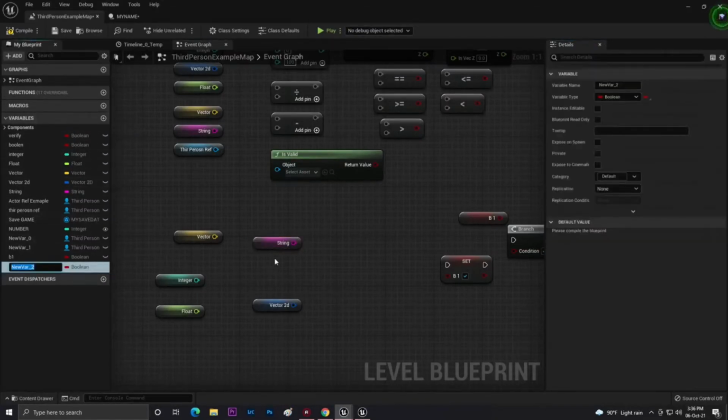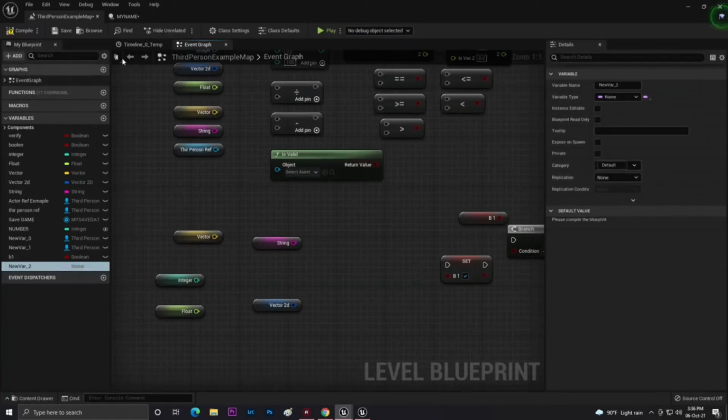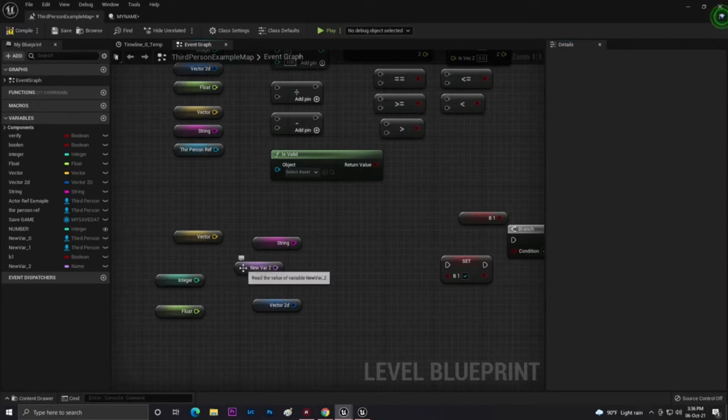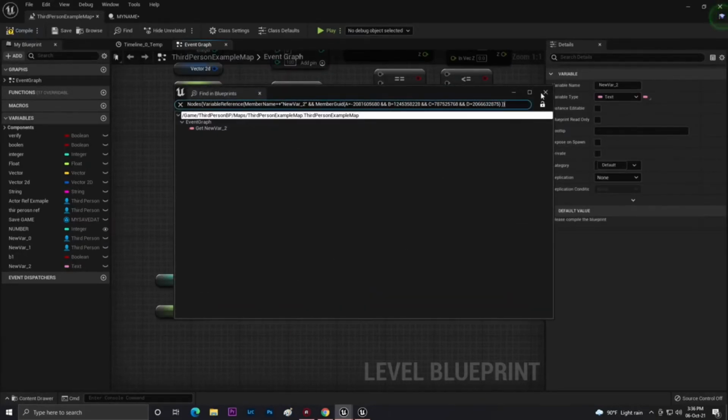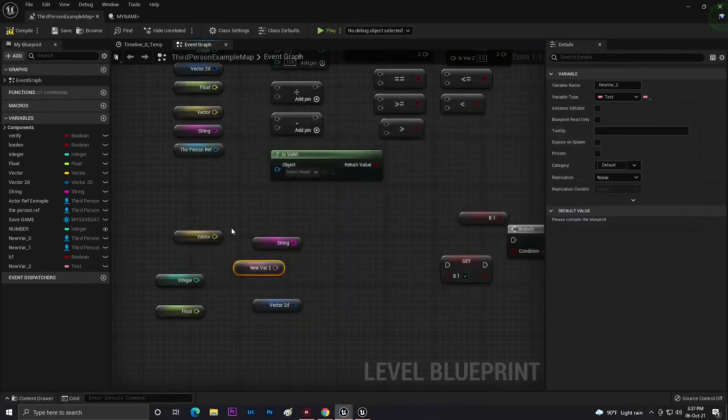Also there's one more variable I forgot to add, which is not a boolean, that is the variable type name. It is similar, but name can only hold characters. Okay, you can only add words. Oh yeah, you can add numbers, but name is basically used for characters. As I said, name is for characters, but you can also store a string, but most of the time you need to save text. So there is also a text variable available, because that is only text. If you want, you can change this to only text. There is a separate option if you want to save only text, and it will give you lots of features, and all the variables are editable in our application.